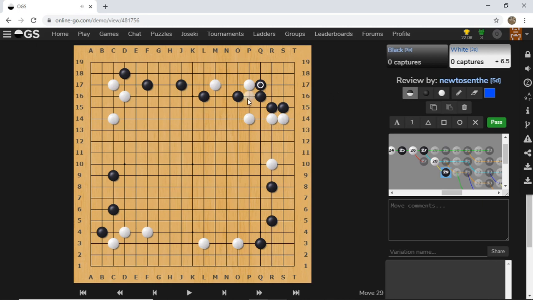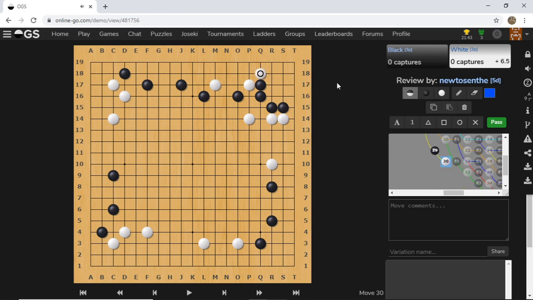So black does not have to just play a very rigid move at p16. So if black blocks, it does feel a little bit annoying, right? Because we can no longer go in the corner. So here we'll present how white will invade in an optimal way. So white will first hane. So against this hane, if black connects, white can make a tiger's mouth.